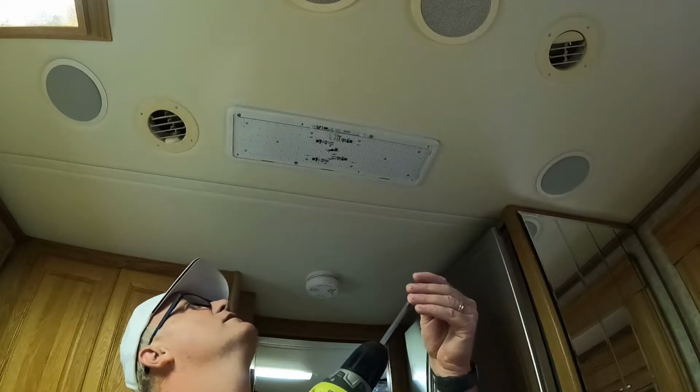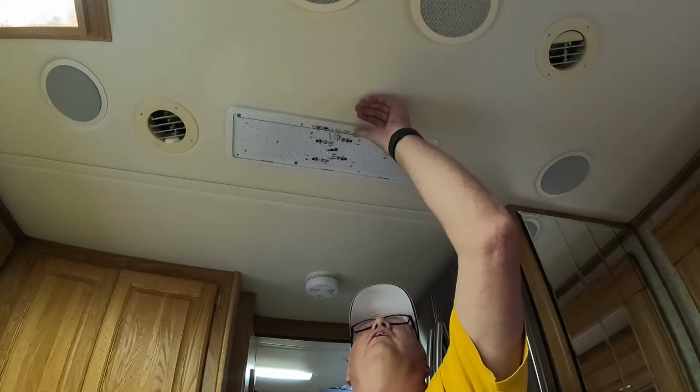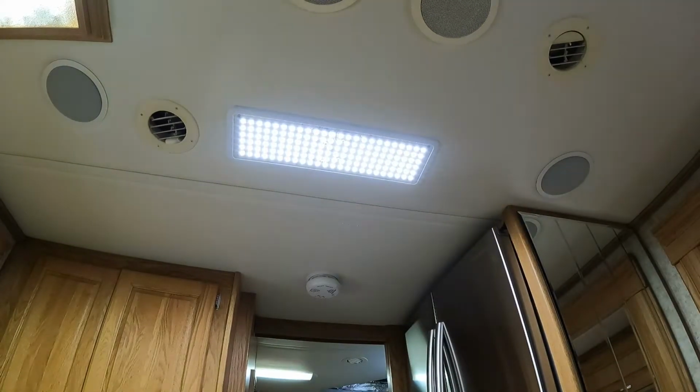We'll pop the cover on this one. Actually, I should test it one more time before I pop the cover on. These do stay on. Once you have this on, you can turn it on and off with a switch. See, I'll show you. Here goes the switch.